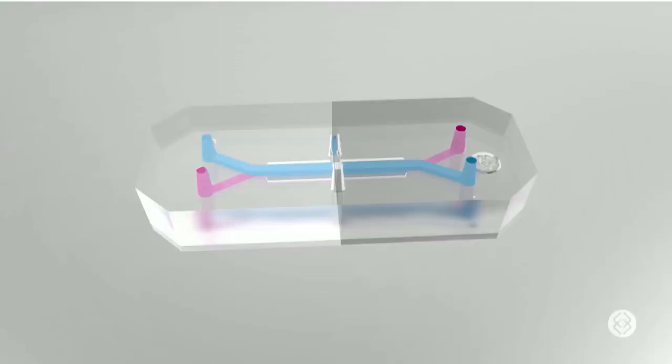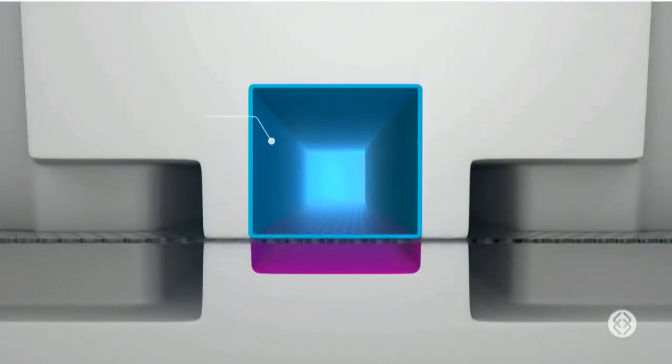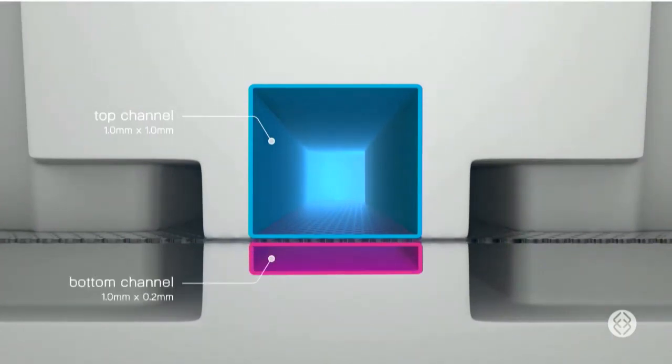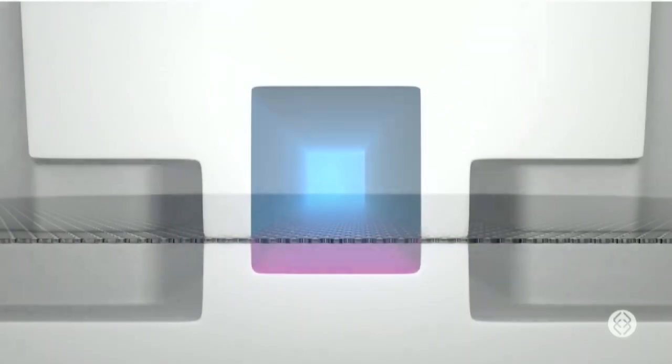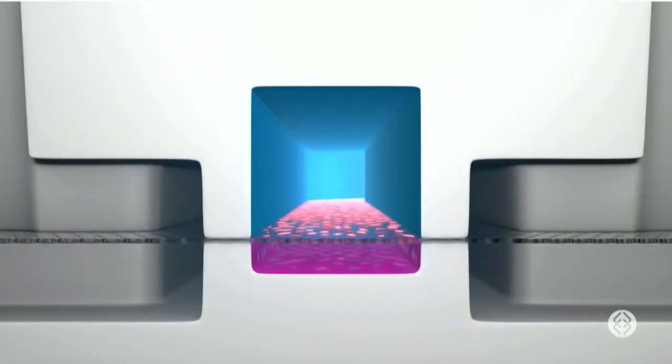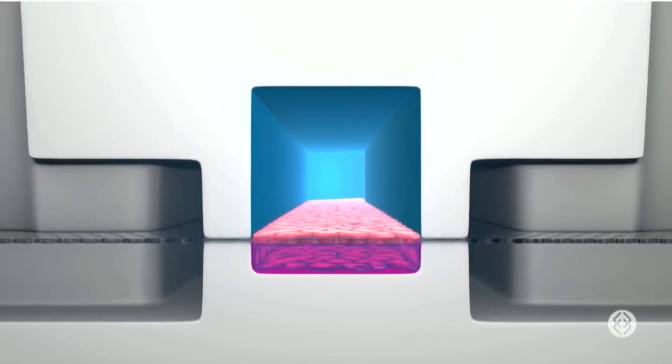So let's see if this video plays. Oh, it does. Okay, so this is the S1 chip, which is sort of the core of our technology. It's a two-channel microfluidic device that has an upper and lower chamber, separated by a microporous membrane. We typically see the upper chamber with the resident tissue, in this case, human biopsy-derived organoids from the colon. And the lower chamber is microvascular endothelial cells, also derived from the colon.